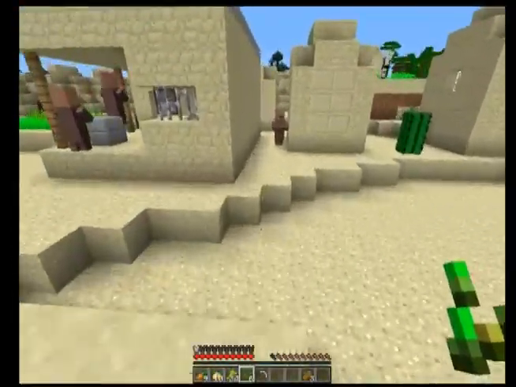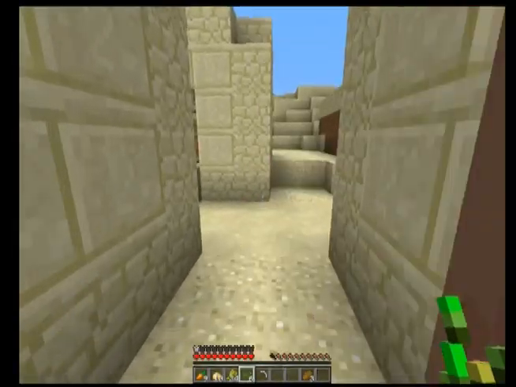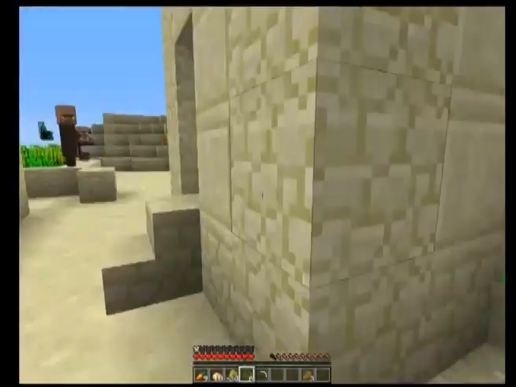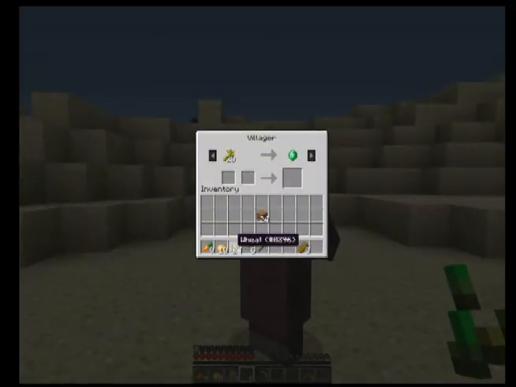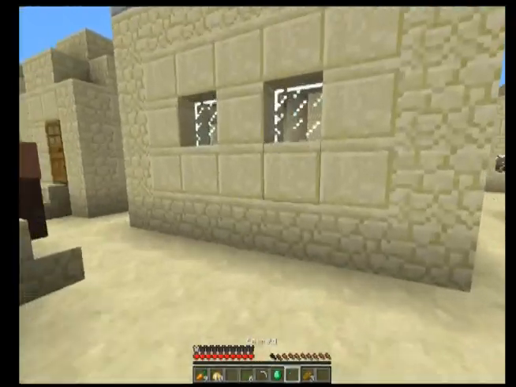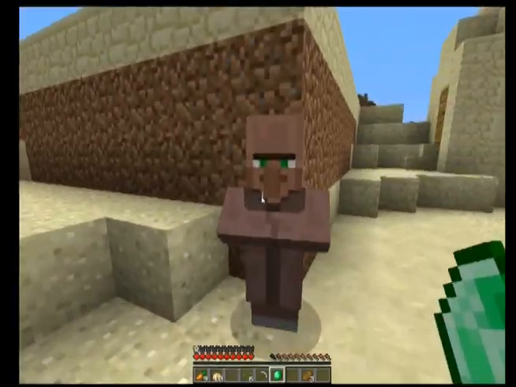So we got 24 wheat. Now we're going to go find that villager who was offering 20 wheat for an emerald, and we're going to trade with him. That's going to show you guys the trade. You just put the wheat there, you take the emerald, and then you can take that, and now look, you got an emerald. Yay, emerald. So let's see if we can find something good.